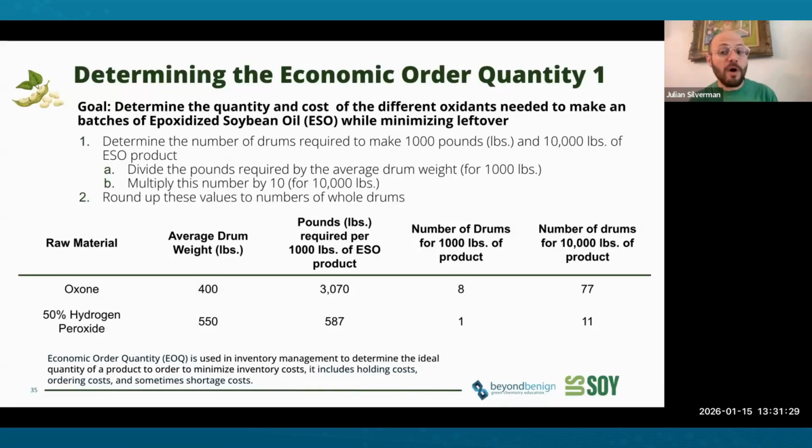Take a moment to notice that at a small scale of only 1,000 pounds of product, the ratio is 8 to 1. But as you have the bigger scale, in this case, you need a little bit less oxone than you would need of the hydrogen peroxide. And this comes down to the sort of difference that you get with like the hot dog buns and the hot dogs, right? Some are sold in packs of 8 and some are sold in packs of 6. So at the end of the day, by scaling this, you end up needing a little bit less oxone in terms of the amounts that you have. But again, this is only one economic consideration that we're beginning to think about. This is just about the purchasing.